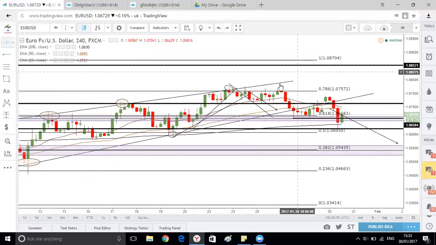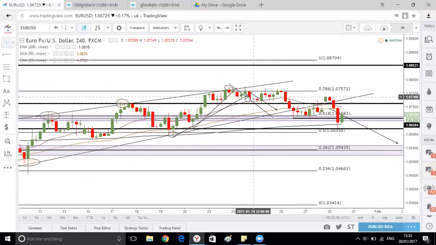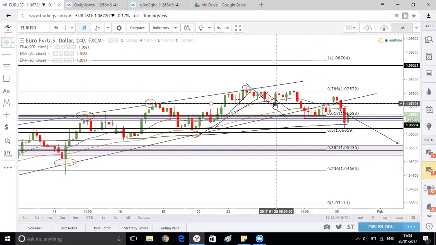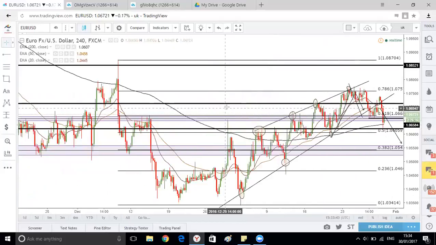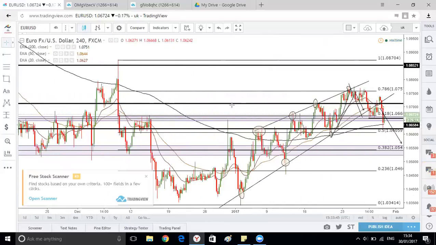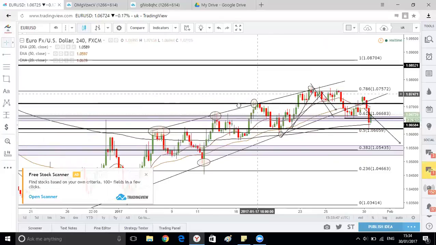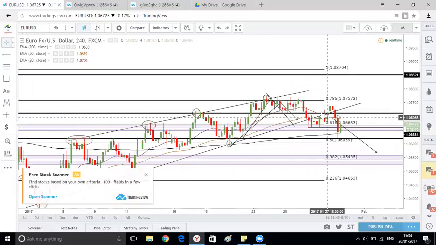Now, if you wanted to go short on USD from the previous level, the 78.6 fib, you would wait for this level to break. You can see this is a major level. This level did break and retested. So you want to look for a short setup around about here. If you did enter, this would have given you about 80 pips to the previous low. You can see this level did not break.